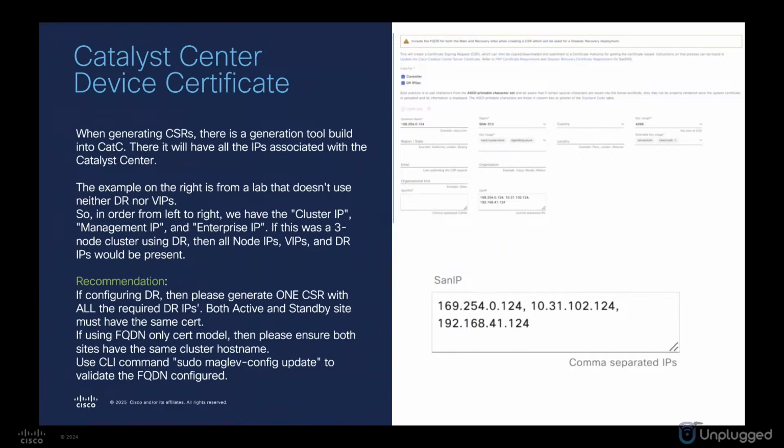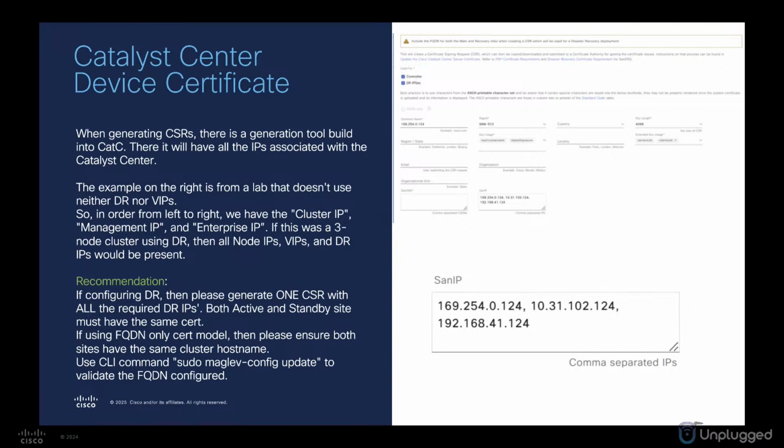So Catalyst Center, now we allow you to generate CSRs off of the center. I believe that's been there for quite some time. But with that, there are some requirements that we need in order for not just the certificates themselves to load, but for the supporting devices such as switches and wireless LAN controllers. So a requirement is, hey, can you please put on all IP addresses, not just the ones that you believe are talking. For example, the enterprise VIP is what's pushed a lot of times to the end device, such as a switch or a controller, so that it can communicate back when establishing connection.